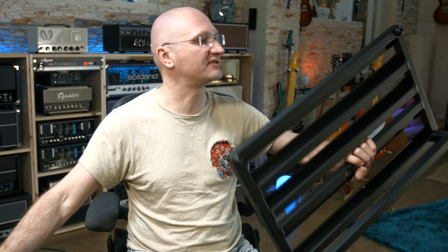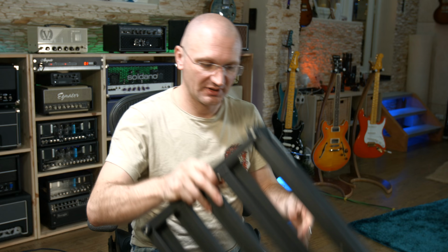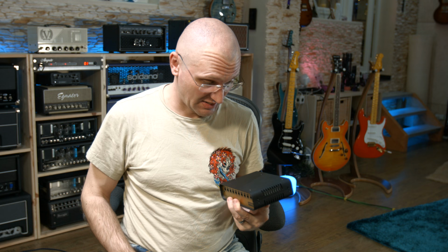So they just need higher feet. But it does work with a standard Novo. This is a Novo 24. Yes, there's a Novo 24, but it works with the Novo series. Not a problem. I just don't know how to actually secure it underneath. There are four screws here, and I cannot tell you, screw holes, they're threads. And I cannot tell you what they are for, because I do not know.